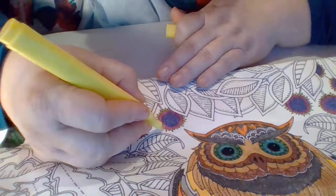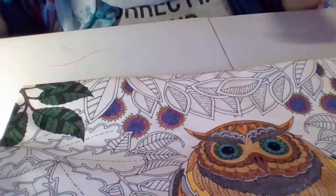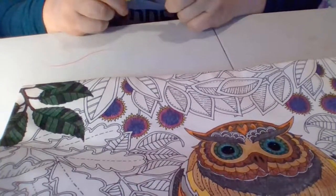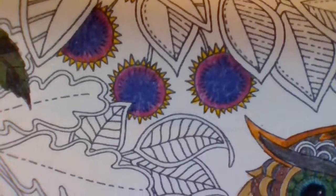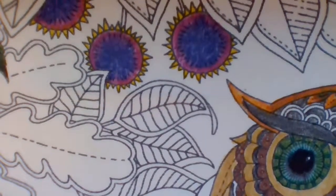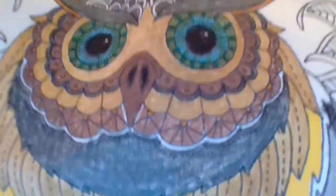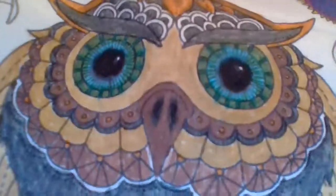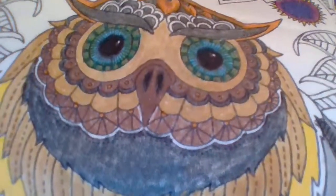This is my great pleasure. This is the great pleasure in my life, is coloring. And now I am learning to enjoy textile coloring. So happy with this. See the yellow? It doesn't show up as much on the computer camera as it does in real life. It looks more pastel on the computer camera. You can probably see that the owl's eyes are green. I wish it would show up better on the camera, but this camera isn't the best camera in the world, but we make it the best we can.